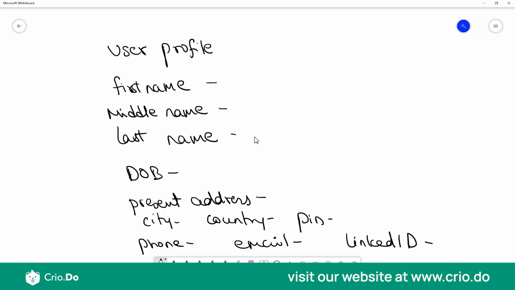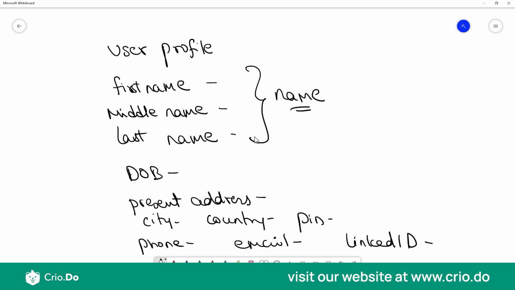But if you look carefully, a few of these fields are logically related. Say for example, if you take the first three fields, I have my first name, middle name, and last name. So technically, all of these are parts of the same name, right? Though the user is entering different fields, logically you can group them into something called a name, because a name is nothing but a collection of first name, middle name, and last name, right?